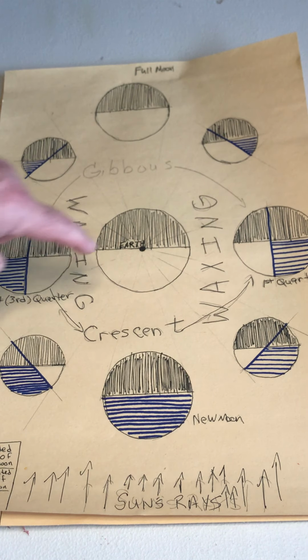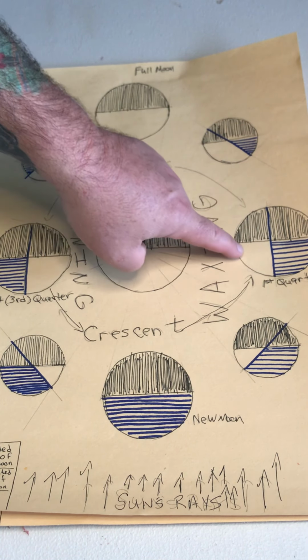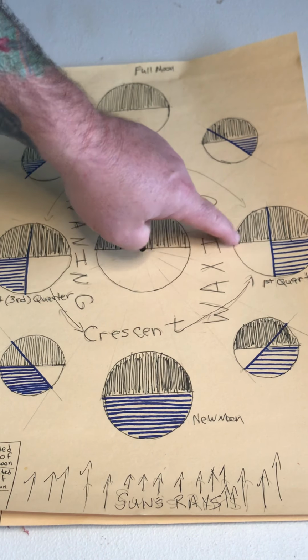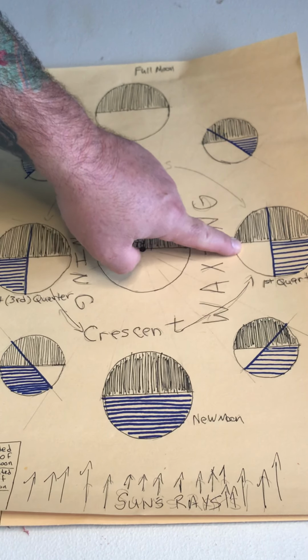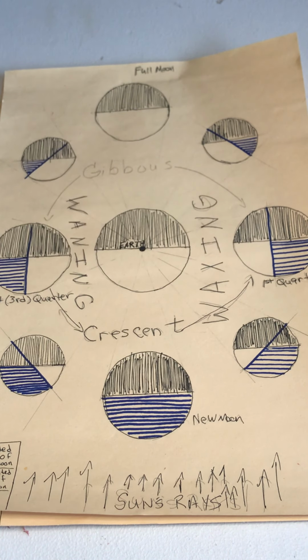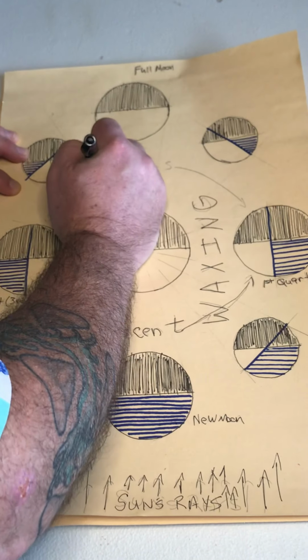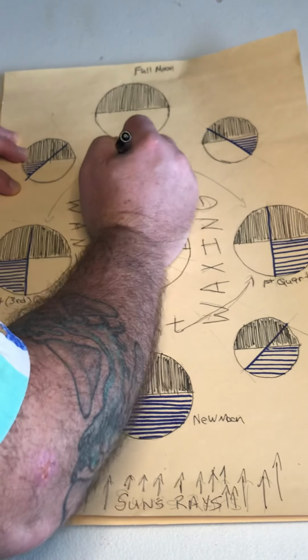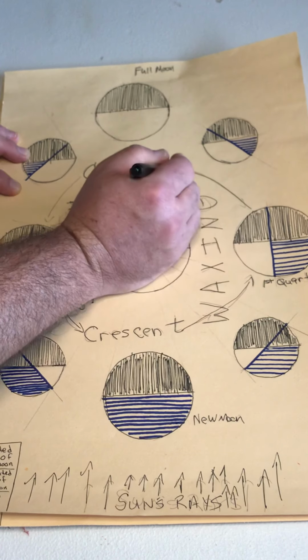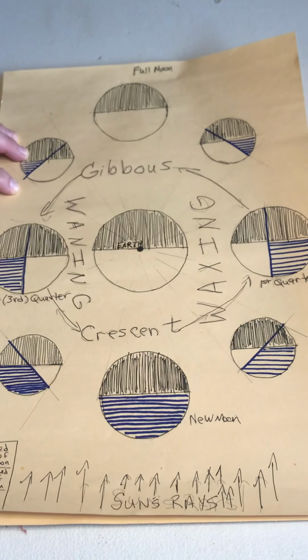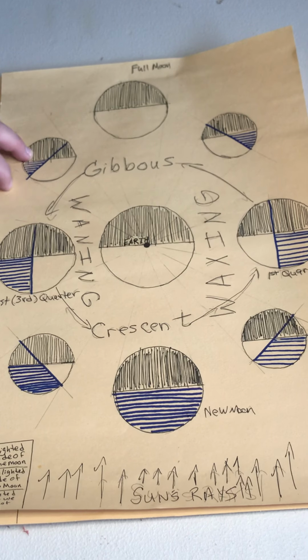Then at the top, going from first quarter, as we leave this part here where it is growing as a crescent, it becomes first quarter, then from here up, there's more illuminated part than the part we can't see. That is called gibbous. And I'm going to write it all the way across because it affects from here to here. And that is gibbous. Okay?